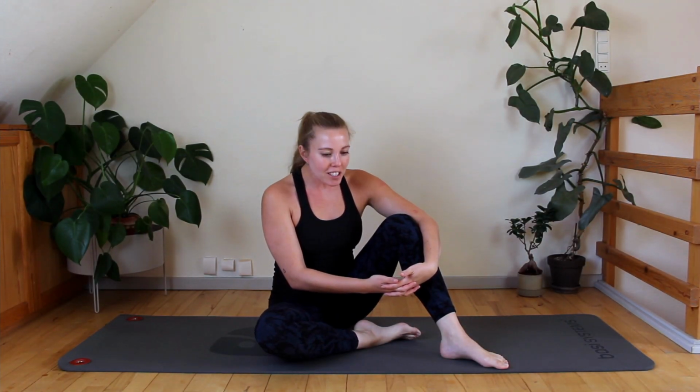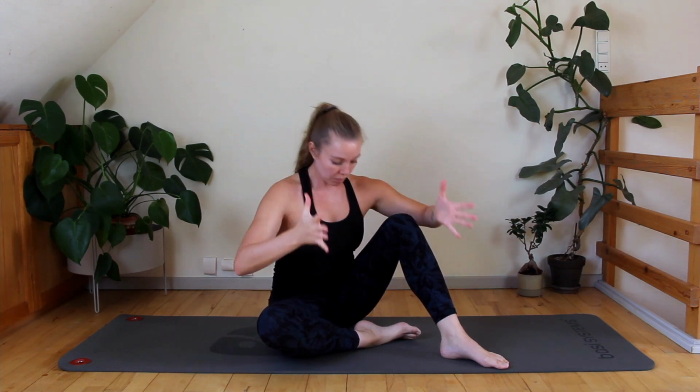We are going to do some abs work. So we're going to do abs, obliques, yeah? So our obliques are our spinal rotators and we need to work them quite a lot, even more than we think. We're working in flexion quite a lot. We don't really get into that rotation work. So that's what we're gonna do today, okay?